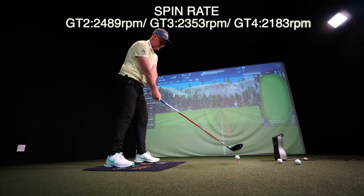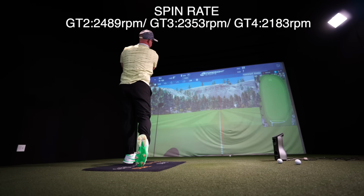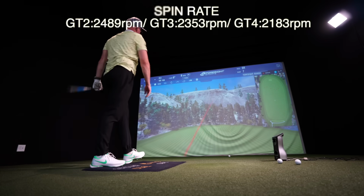So I wouldn't get one spinning lower, because then you'll get a few longer ones and a few short ones. And you see that in GT4. GT4 is a lower spinning club. And what happens then is I do get some long hits, but I get drop-offs, making it inconsistent. I can't handle low spin. I've tried it in every manufacturer. I did it in my Strixon driver. I always run back to that more kind of the GT3, GT2 equivalent, often the 2 equivalent.